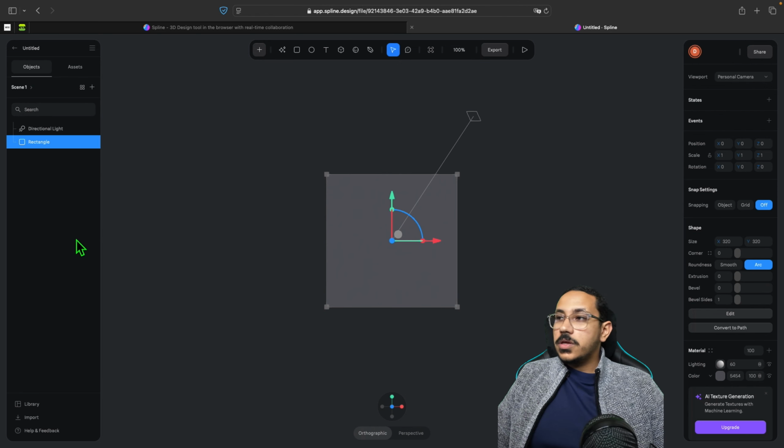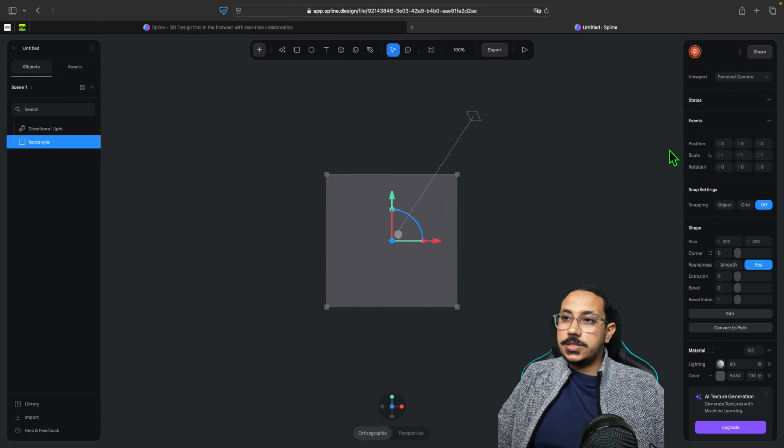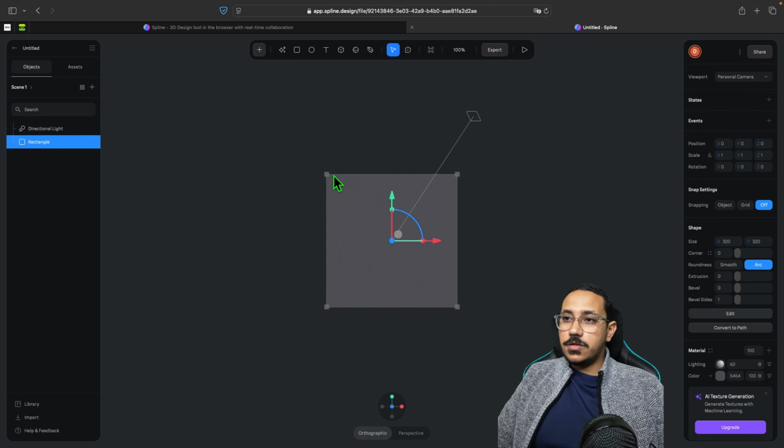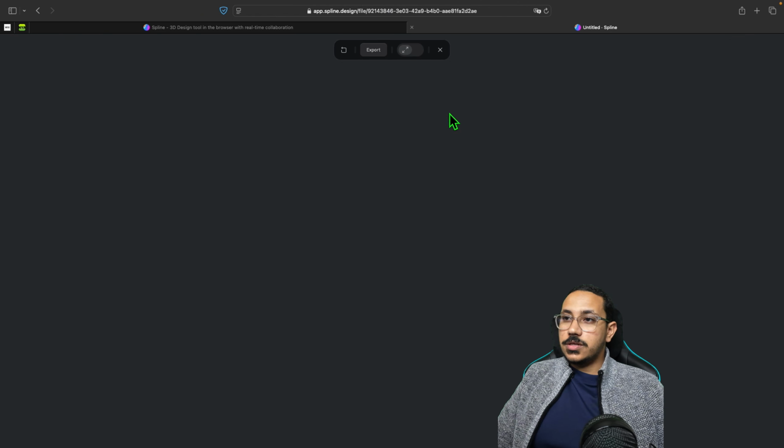Let's go back. Now on the right side over here, you've got all the elements or all the options that you can do per item. So the easiest way for us to edit an item is we can click on the rectangle, and you can see that allows us to select the rectangle. Now something else is I can choose to hide this, and now it's hidden. And if I click on run, you can see that we no longer have the rectangle.